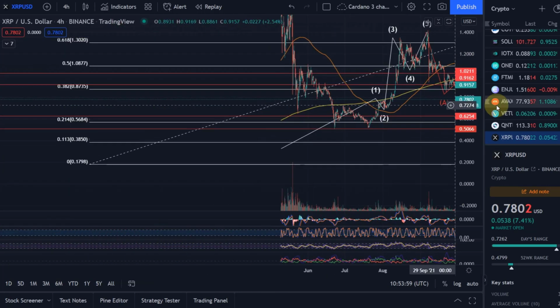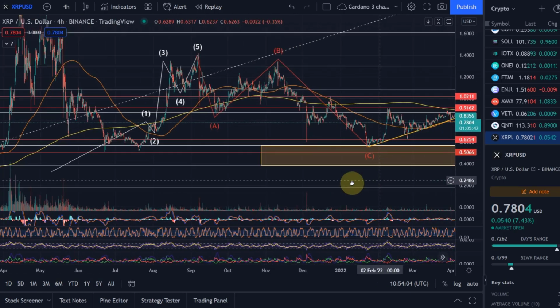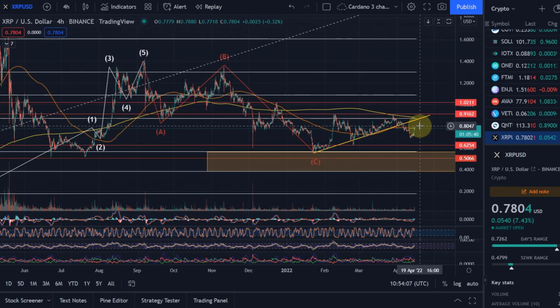What happened? It touched the 78.6% Fib level at 56 cents and in fact has turned around, and so far has not come back into the target area. So many other cryptos have come back into the target area. Whenever a crypto reaches the target area, and this generally works for stocks and shares, of course, as well, from my point of view the minimum requirements for a correction are complete, and it has the potential to turn around, to get back into an uptrend, and to go to new all-time highs.